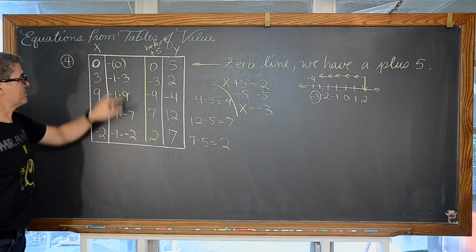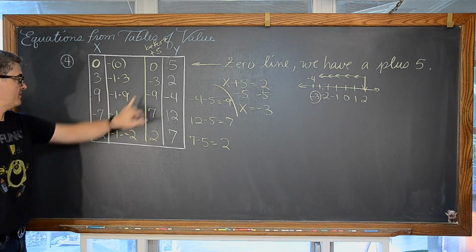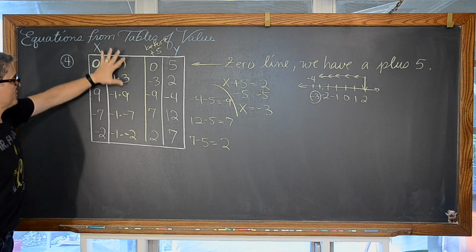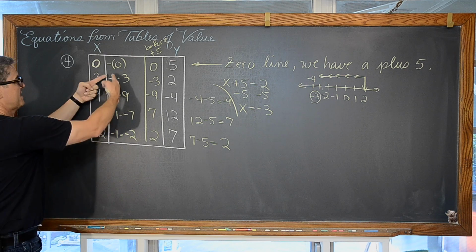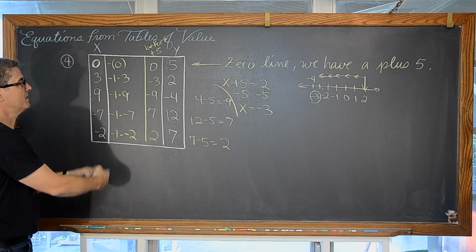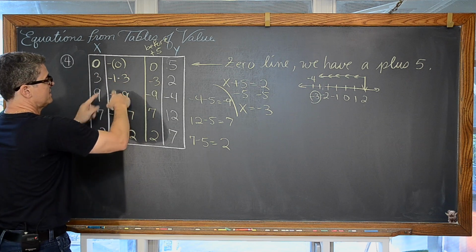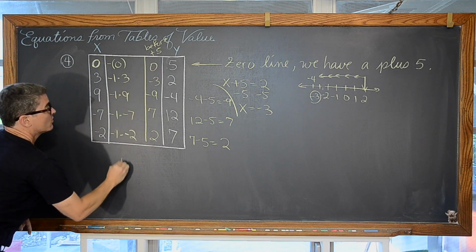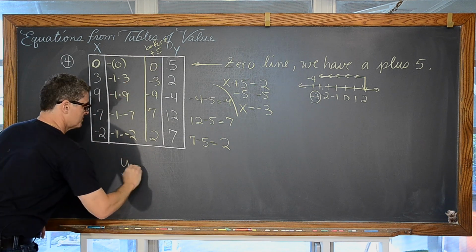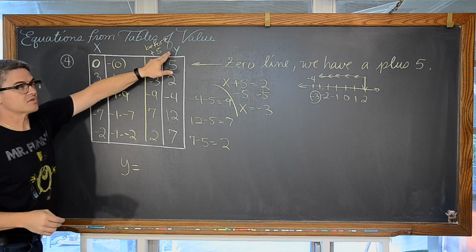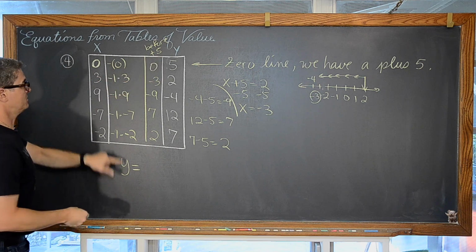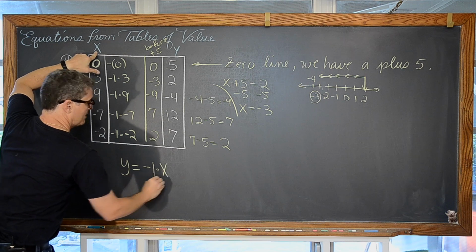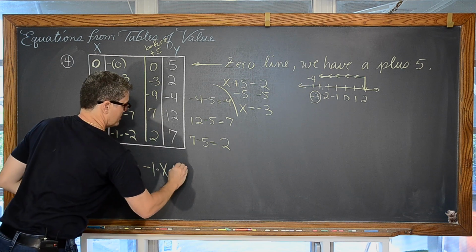And of course we have to remember that a negative times a positive is negative, and a negative times a negative is positive. So every single one of these lines involves a multiplication of negative 1, and every single one of these lines involved an addition of 5. So it looks like our y value, or maybe O for output, is equal to x, my input value, times negative 1, and then add 5.